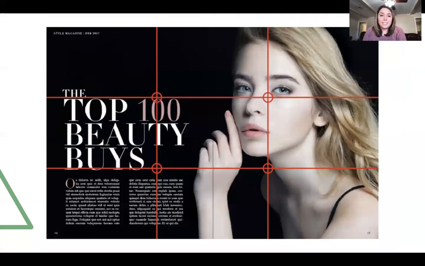And this is the last example I have for y'all today, and actually our last slide. So our last little bit, you have the title that lines up kind of on both of these. You could say that it might be more impactful if they had moved that up or down a little, but it's fine. Her eye is pretty close to this one here. Her neck is here. So anyway, you get the gist of it, right?